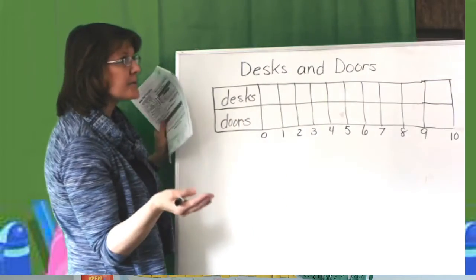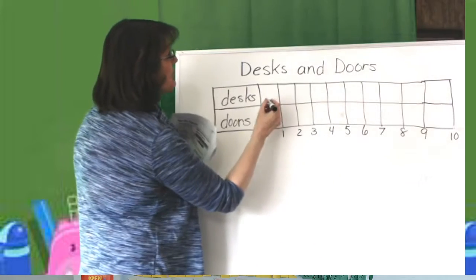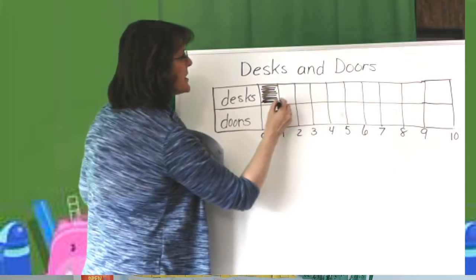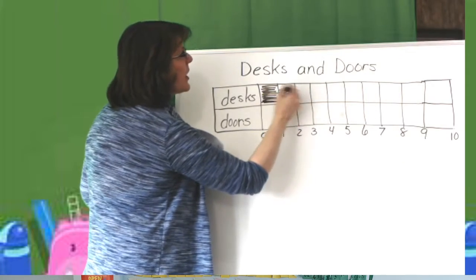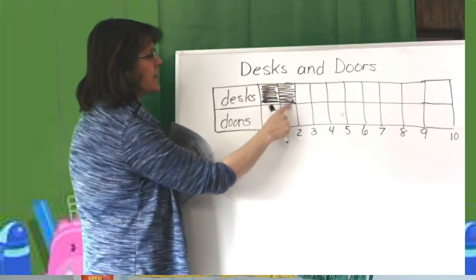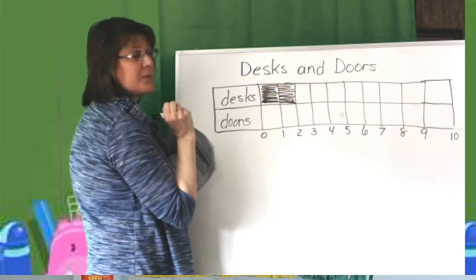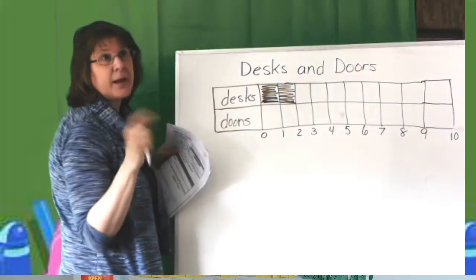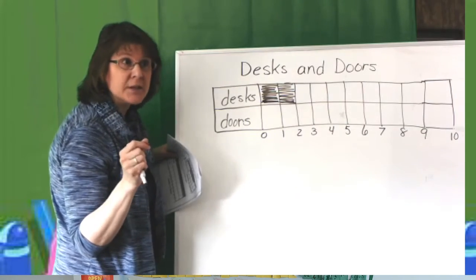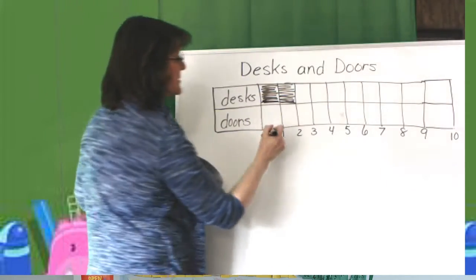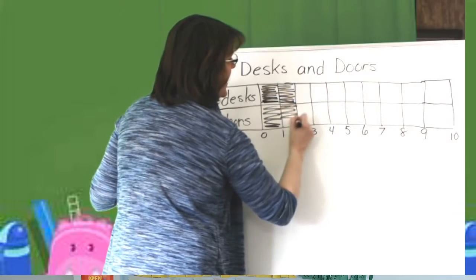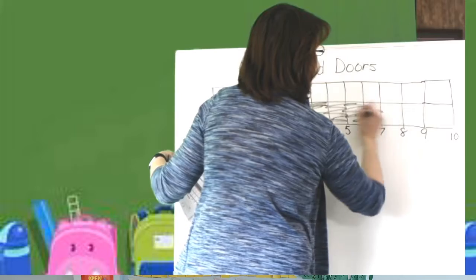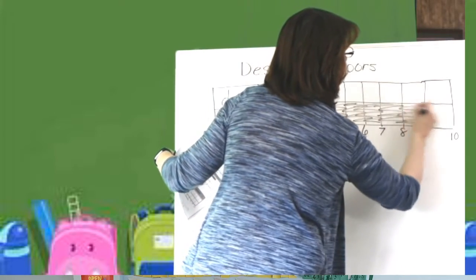So in my house, we counted up the desks. We have one that we share together in our spare room, and our son has his own desk. So in our house, we have 2 desks. And I'm making a bar graph, so I'm coloring in the boxes. Doors. Well, your graph only goes to 10. We counted the doors in our house, it would be 13, but we're going to stop with 10. So I will color in 10 boxes to represent 10 doors in my house.